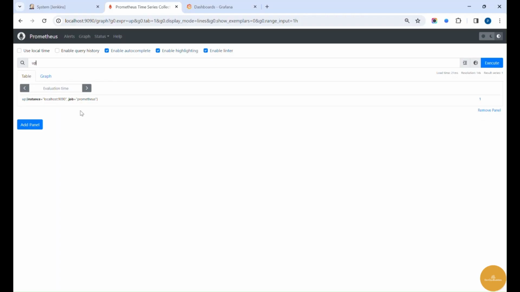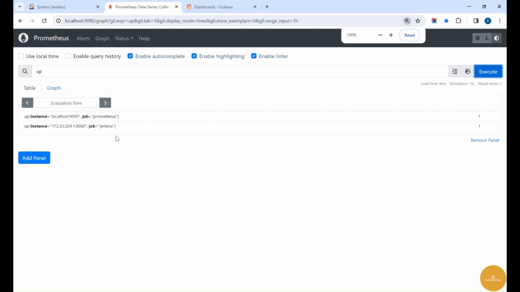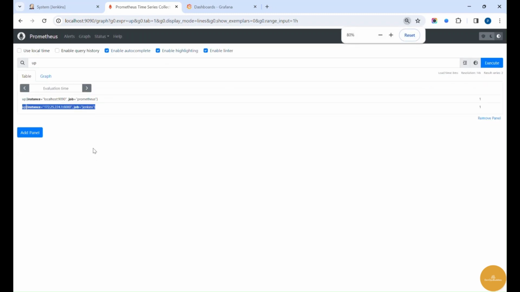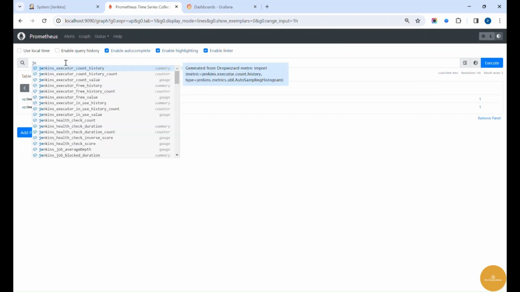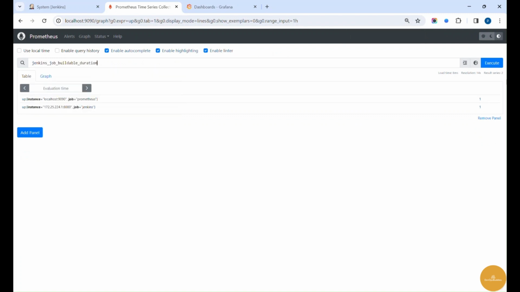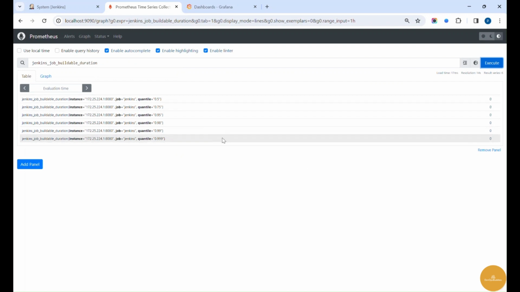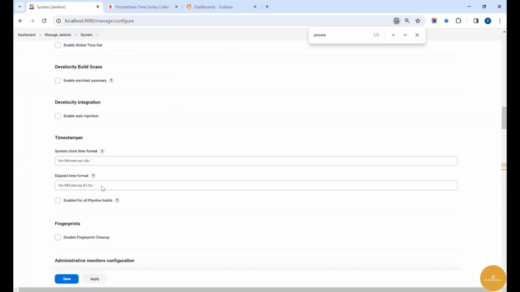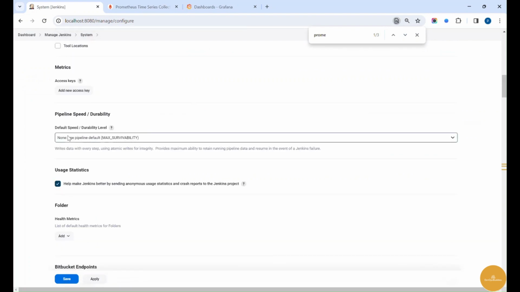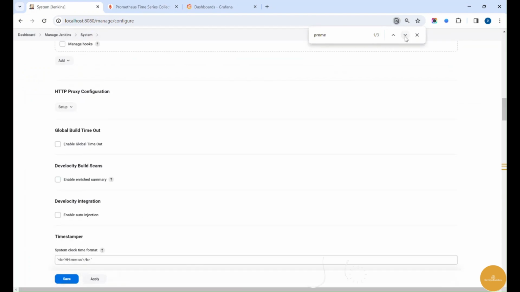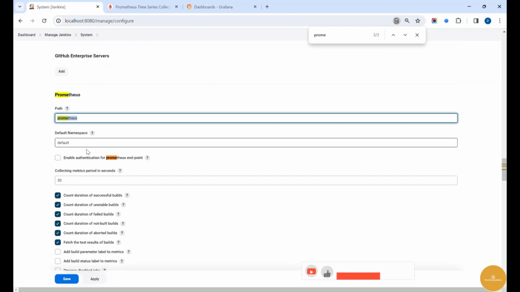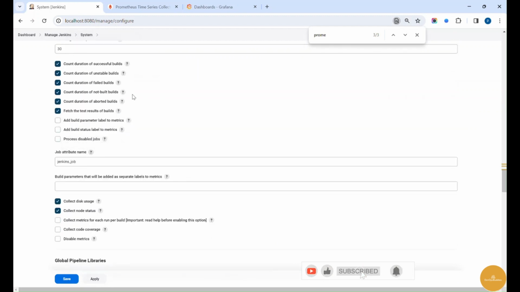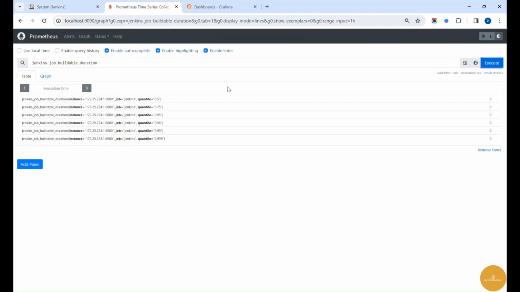So we will execute the same command. Now this time we are able to see our Jenkins related info here. If you want, you can even type our Jenkins related stats, and you will get them here if you execute. So now our plugin configuration is done. In the plugin configuration, we added this path to scrape our metrics, and we validated by typing our Jenkins URL slash prometheus. And next, in Prometheus also we are fetching this data from Jenkins.